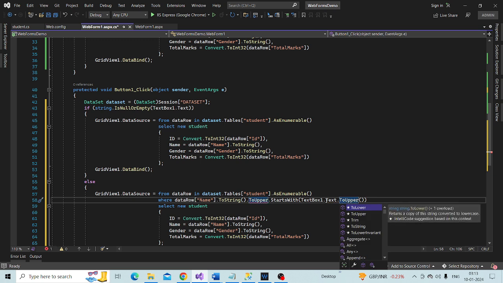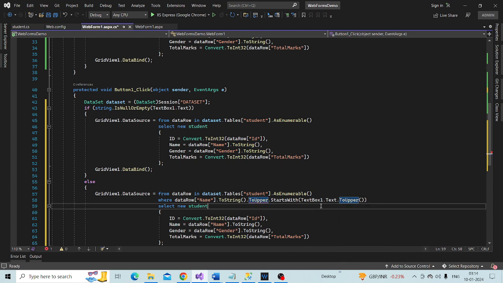If the name present within the respective data row starts with whatever characters the end user has typed within the text box, then go ahead and construct a new student.